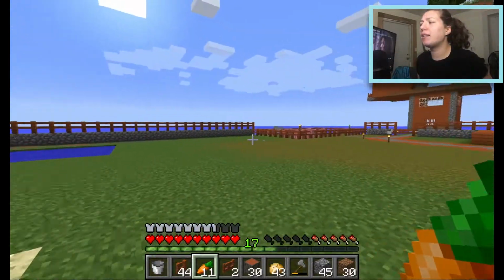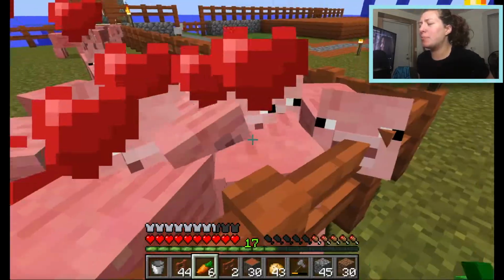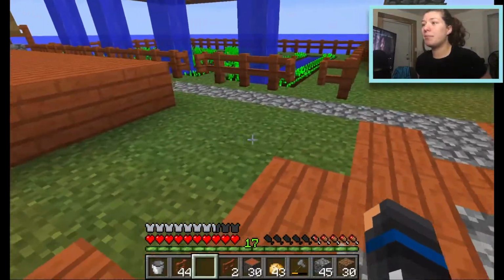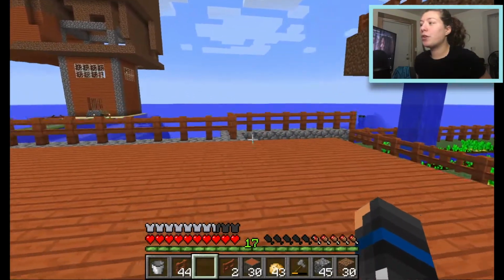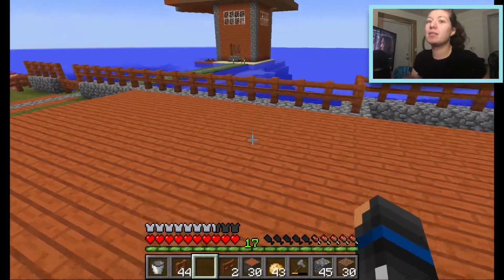No, son, stay in the sky. We have a bunch of baby pigs in the piggy tank, which has not been labeled yet either. This right here is something that we're gonna be working on in today's episode. This is the building site of the Oceanside Eatery. So this will be our first actual thing inside of Ocean Town that's considered to be a business.